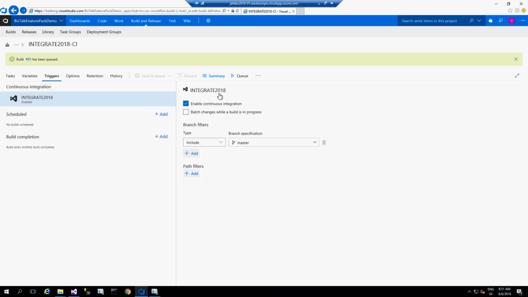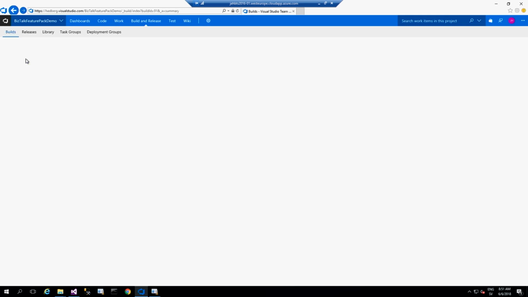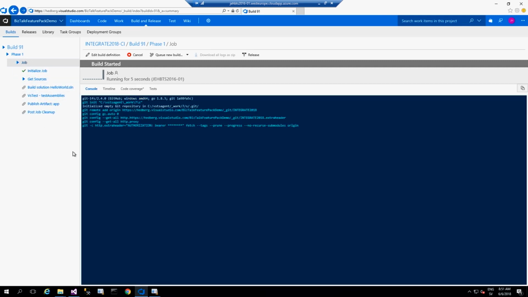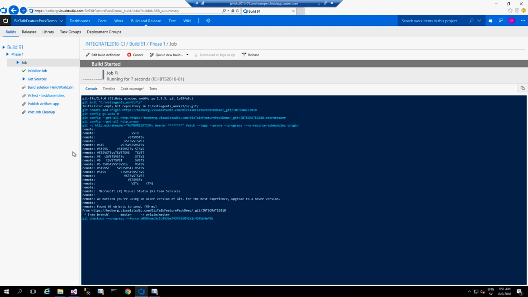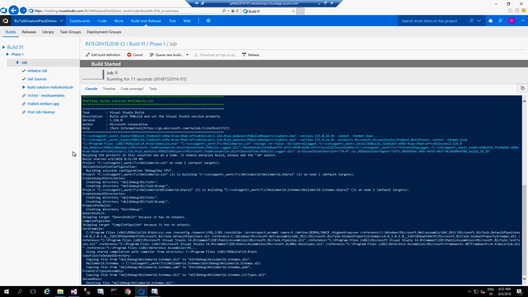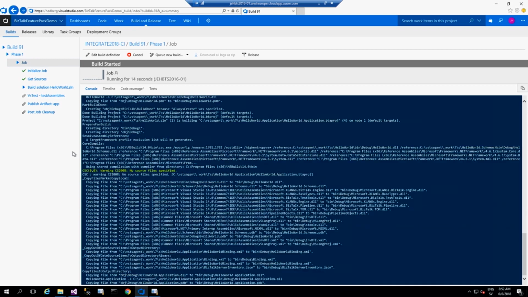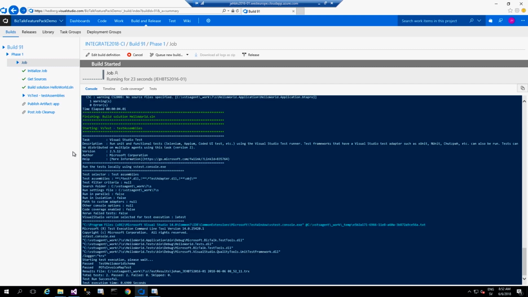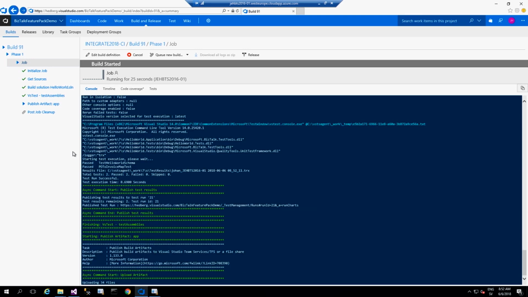So one of the things that will happen is that if you've used Visual Studio Team Services in the past and you've used the hosted agents, you can sometimes end up waiting a while for this to happen. But since I'm using my own private agent, this will all get picked up and carried out really fast, right? So hopefully, if no one's seen me make any errors so far, this will build, this will run my unit test, which hopefully works, and it will create and publish an artifact, which is this app artifact.